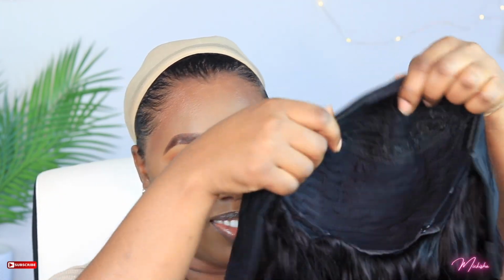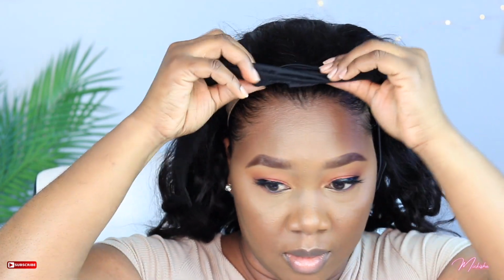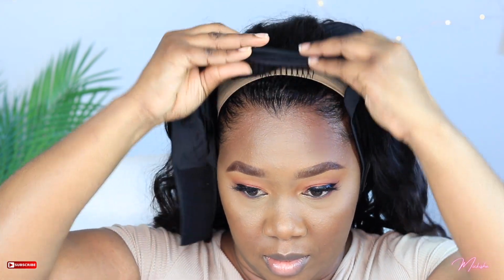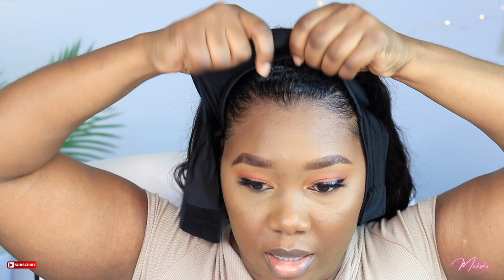So right here I'm just showing you the construction of the wig. The wig has 4 combs, 1 at the top, 2 at the sides, and 1 at the back. I love the way it's constructed, very sturdy. The band attachment is seamless. Alright, so I'm just putting it on. I kind of want it a little further back. And then it has this Velcro strap at the back.